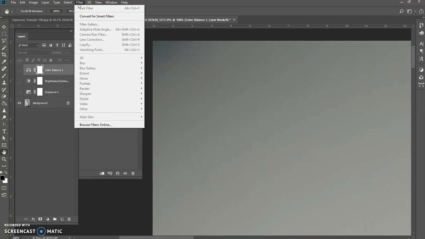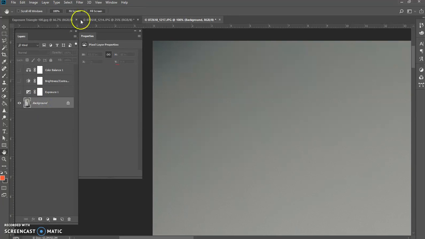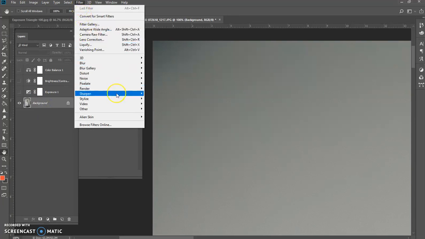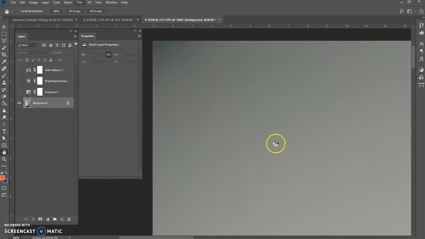If you go under filter and make sure you're on the right layer, you can sharpen like we did in RAW. There are lots of different settings. Unsharp Mask is the most general and the most similar to the camera raw. I'll show you that in just a minute, but first I want to go into noise. You can add noise, which sometimes I do on occasion. You can despeckle, dust and scratch as median, but reduce noise is going to be the most similar to the camera raw adjustment.